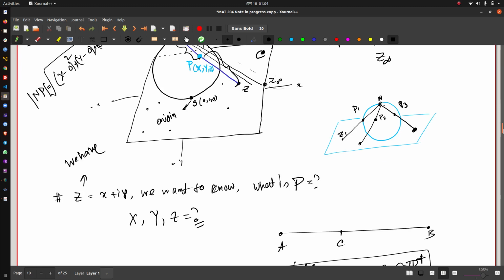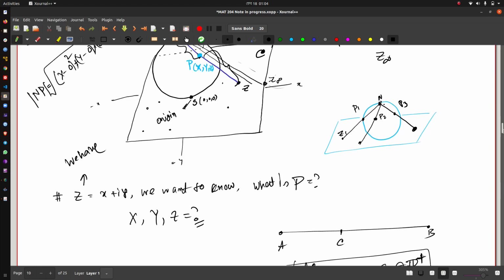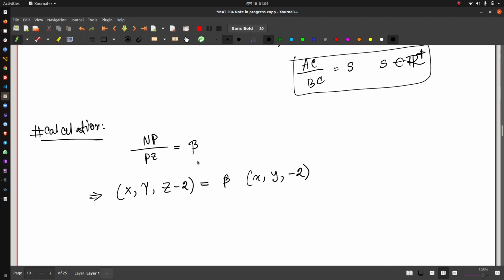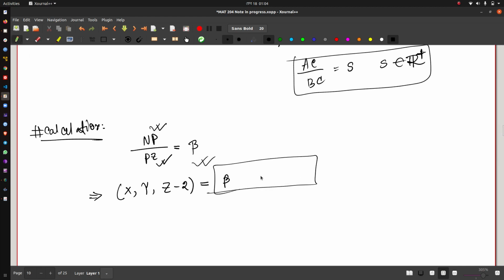And finally, if you take this thing, it will work, and you can go ahead and figure out this ratio as well. Okay, but there is a problem over here. If you consider np to pz, see what happens. Okay, I think I wrote something wrong. It shouldn't be xy, it should be x minus capital X, small y minus capital Y, and then there is 0, so it should be minus 2, like this.